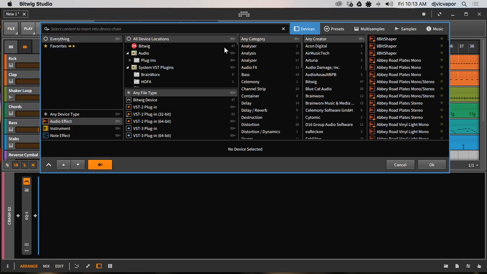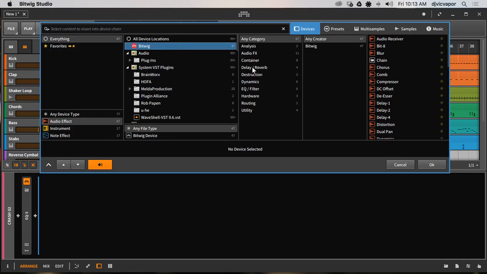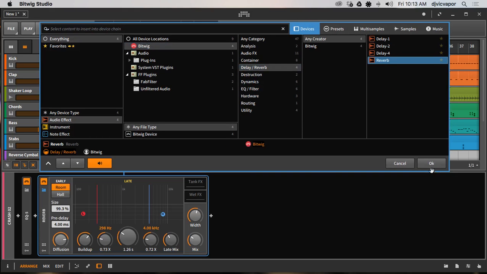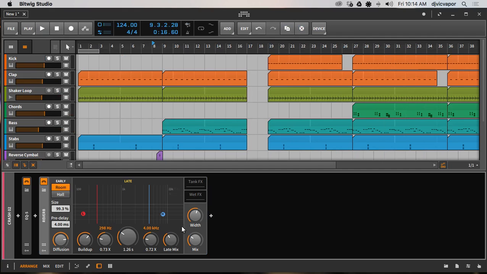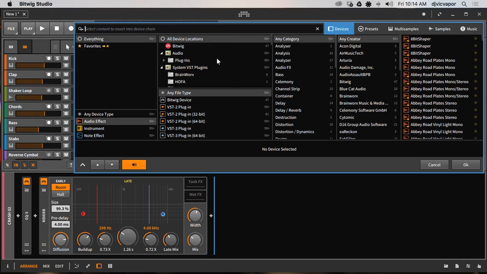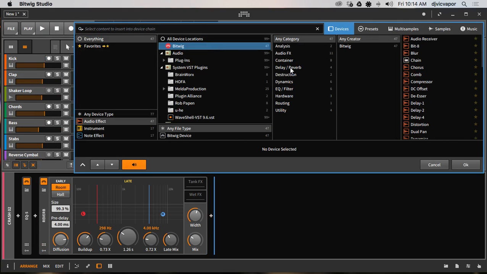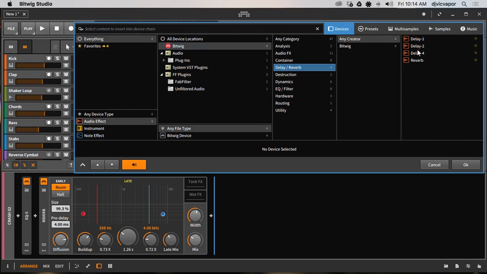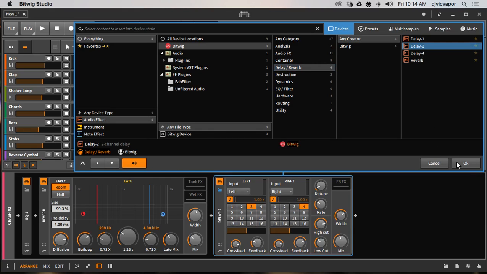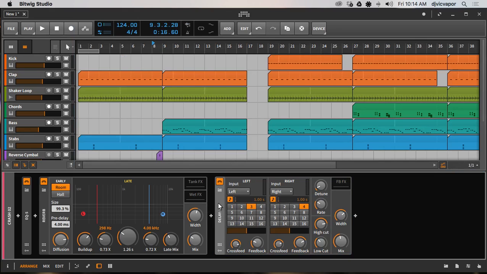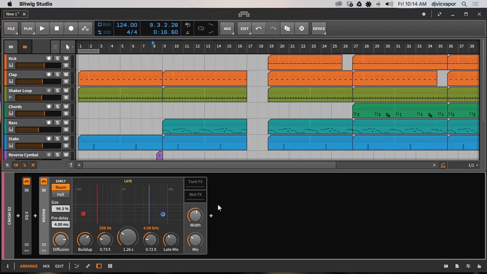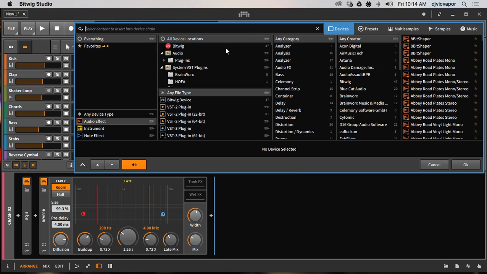Let's do another reverb and delay. Oh, wrong one. We need delay 1.